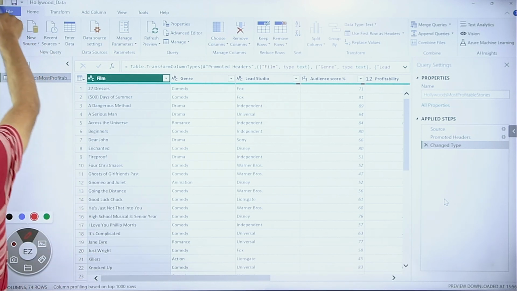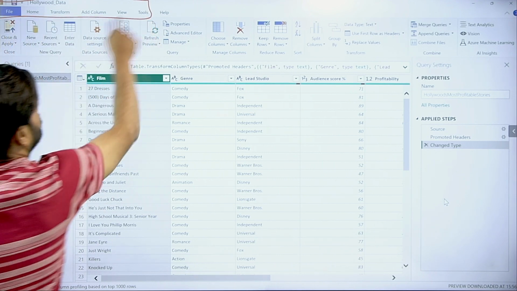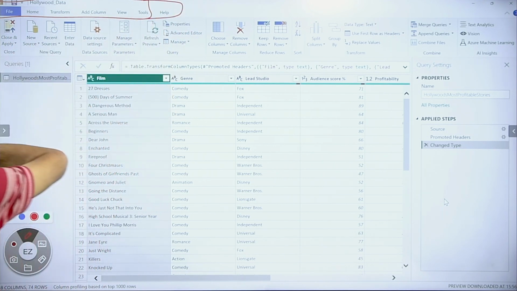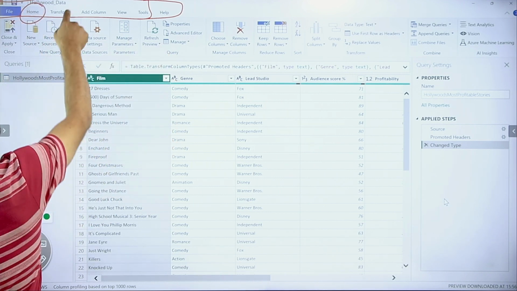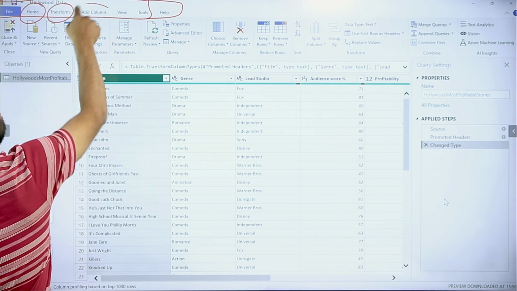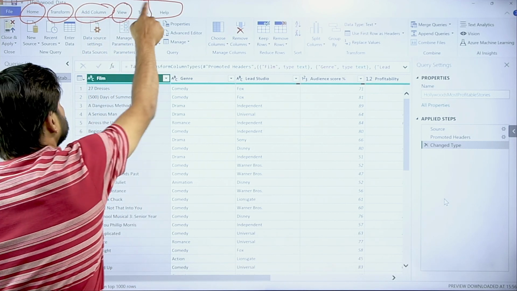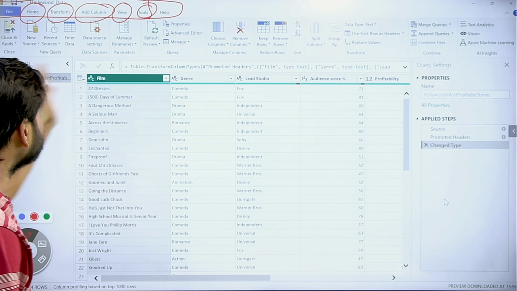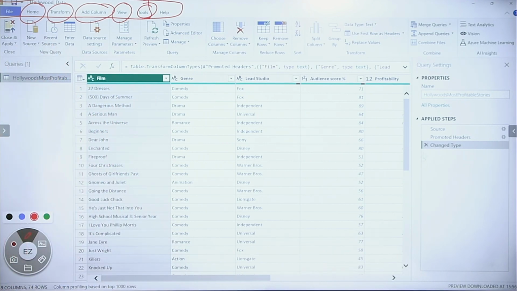Now we have something called tabs over here. Can you just see certain tabs, right? I guess I haven't taken all of them. So the home tab, which in this video we will deal with. Then we have transform. We can add columns as well, and there are certain view elements, and of course there are tools. These are the 5 portions of the tab, and each and every tab has a specific ribbon under it.